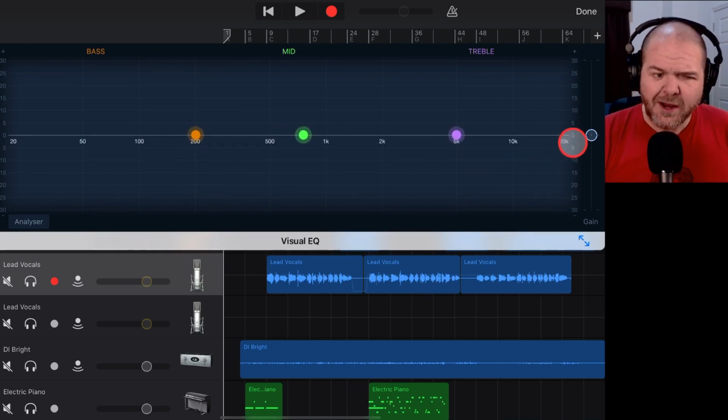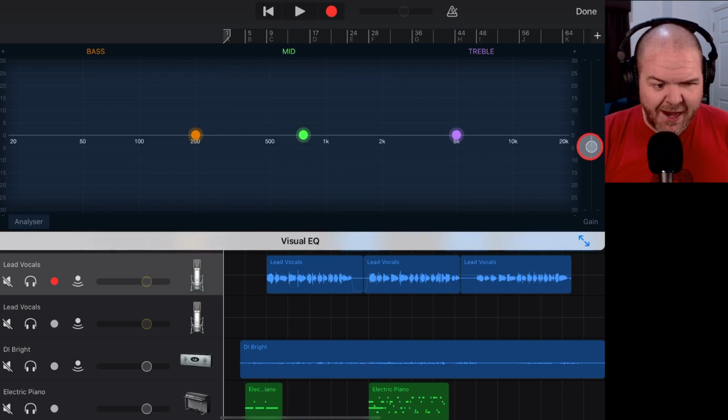It's pretty cool. But take a look at this. Over here on the right, we also have this one, which is a volume fader. And the cool thing about this is, if I want to take 5 dB off this vocal, I can grab this volume fader, drag it down here, and you can see on the side here, we've got our plus minus. So that's 5 dB down, and now we can hit done on that one.